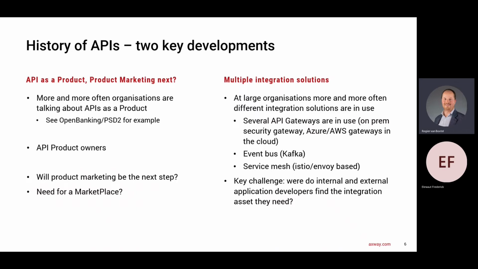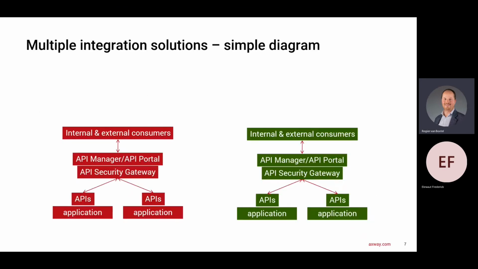So there are a lot of different platforms that deliver integration services, APIs, whatever name you want to call it, but they all come with their own, let's say, portal. So that means that in large organizations you have 4, 5, 6 portals where you can find specific APIs. And that is, of course, a challenge that we believe is not the best way forward. So this is what you typically see happening. And this is just 2 of them. I could have put 4 or 5 solutions next to each other.